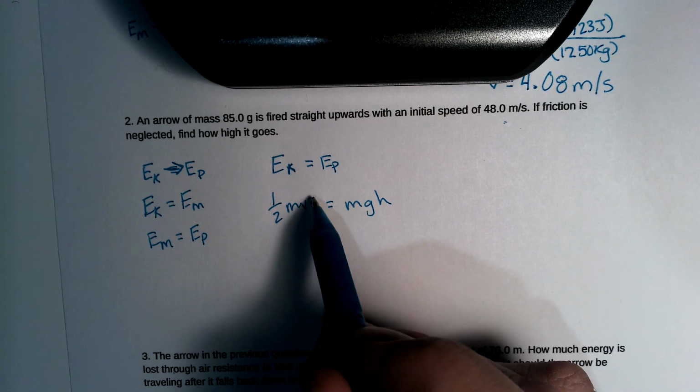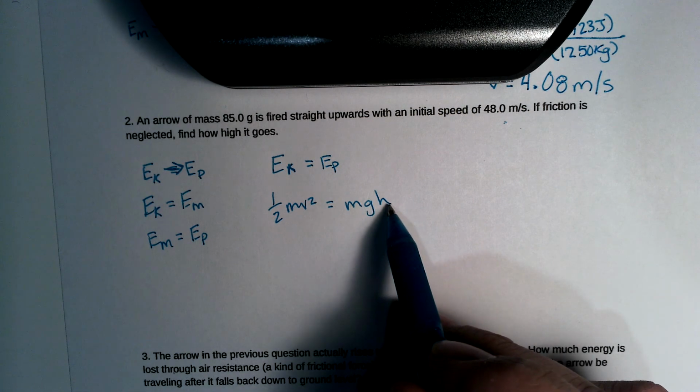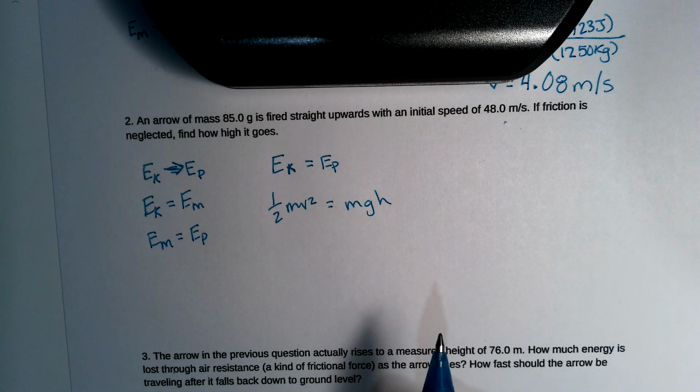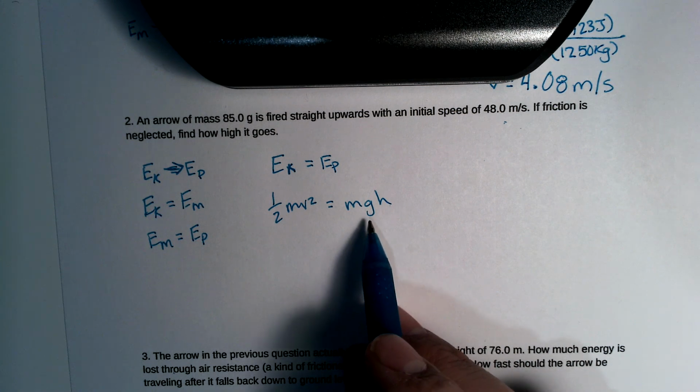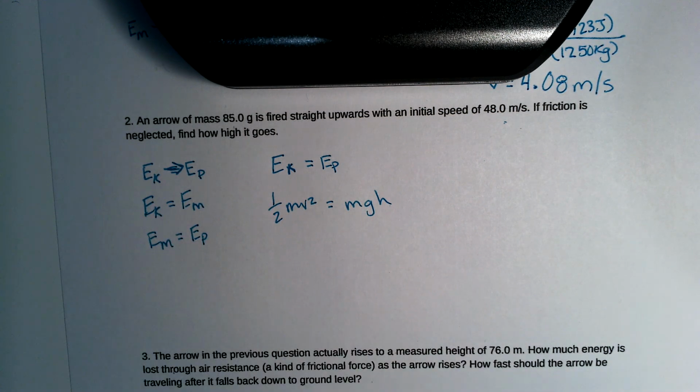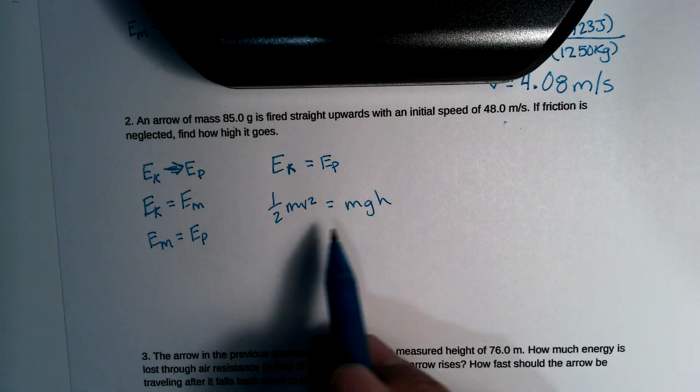You could solve for your kinetic energy, then make it equal to this and rearrange and solve for height. Or you can do it all in one step. Totally up to you how you want to do it. If we do it in one step, then we don't need the mass, which is sometimes handy because you aren't always given a mass. If you aren't given a mass, you have to do it this way. If you're given a mass, you can do it in 2 steps.